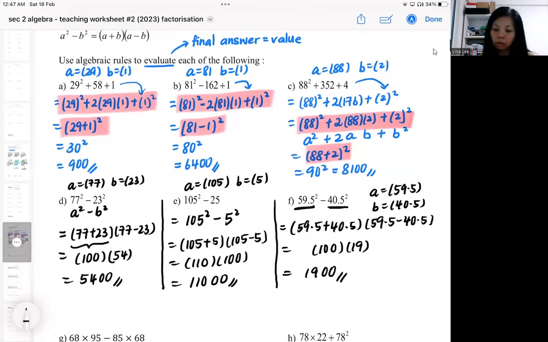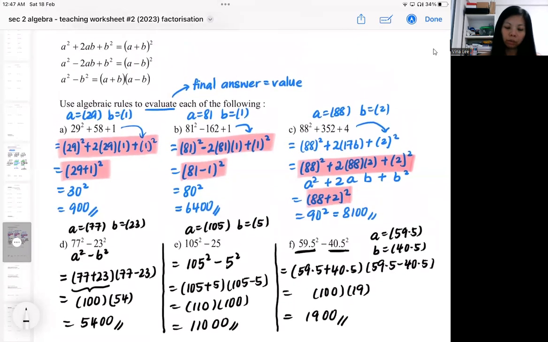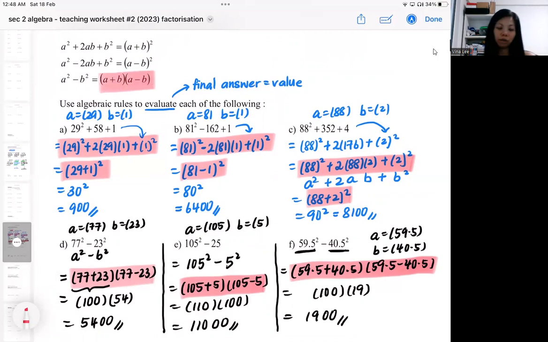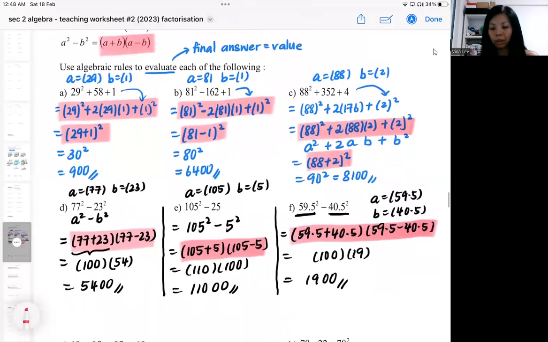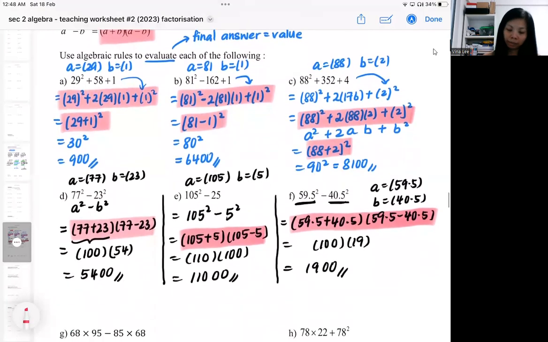Okay. So you will need to write the rules and make sure you keep staring at the rules, then you can see which rules you actually need to apply. So I'm going to highlight for you the parts you need to show me. The red color parts are the essential parts that you actually need to show, so people can see that you are actually using the formula. Okay, so all these must be displayed if the instruction is for you to use algebraic rules to evaluate. Please, again, do not directly punch the calculator. You're not going to get any marks for it.